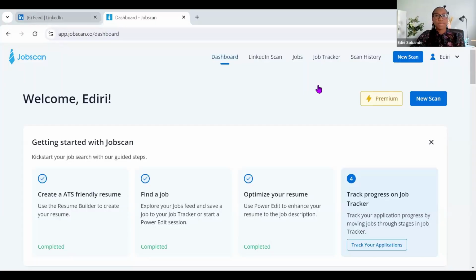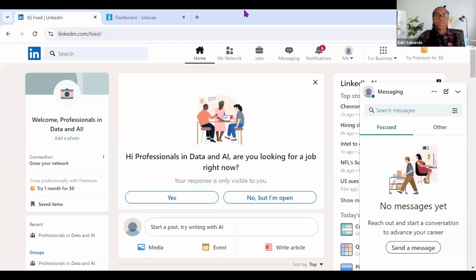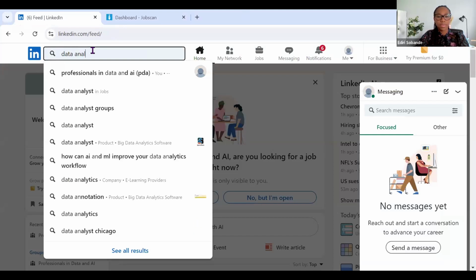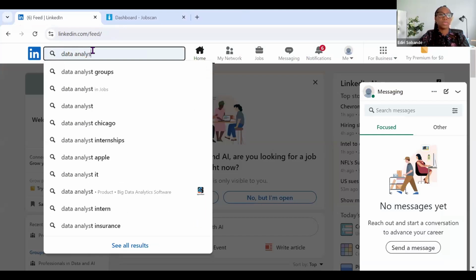Now we're going straight to LinkedIn. We'll go to LinkedIn to search for a role. Okay, so this is the LinkedIn profile. I want to look for a data analyst job.